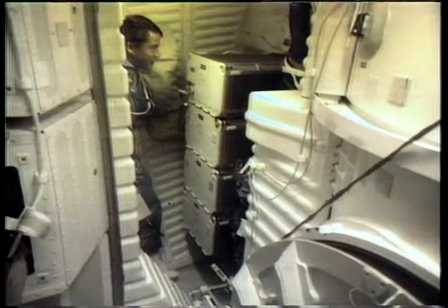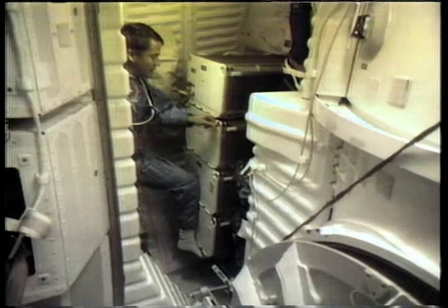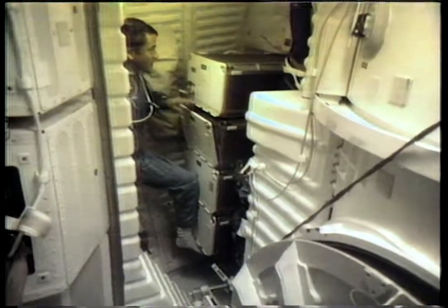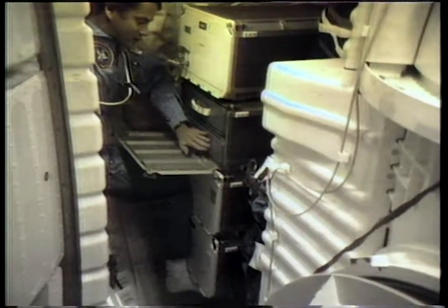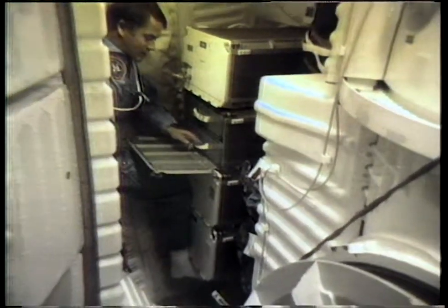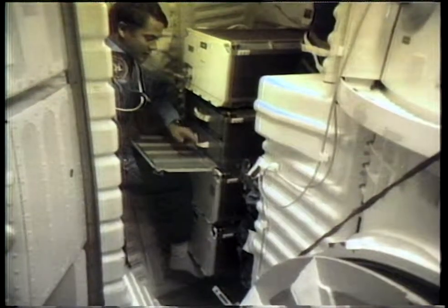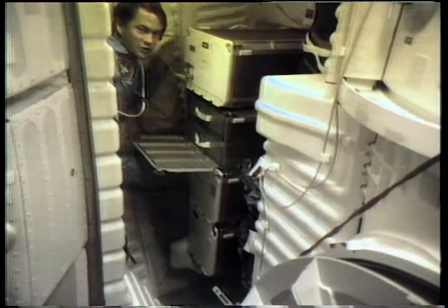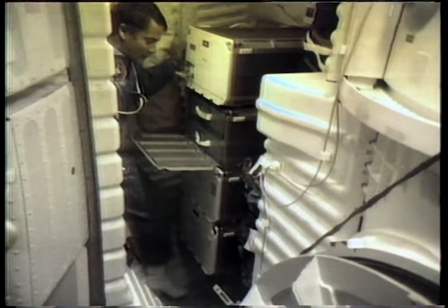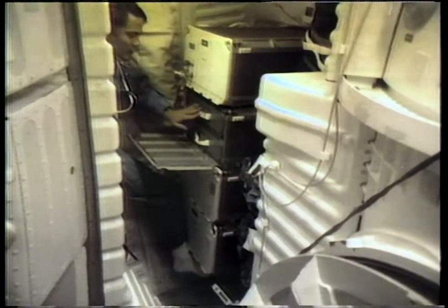The first is an experiment that belongs to Michelle Izzle of Wallingford, Connecticut. Michelle's a freshman at American University now, but was in high school when she suggested this. It's an experiment right here, and it is a growth of a crystal experiment in zero gravity. Since it's in zero gravity, I don't want to move it out and shake it because the crystal is forming right now. We turned it on shortly after we got onto orbit here, and I won't move it out, and I'll be very careful when I move this one above it.